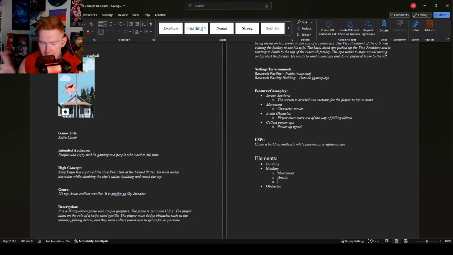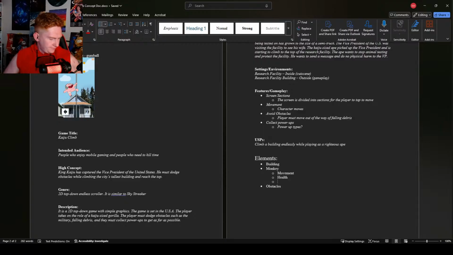As it moves from side to side and up the building, he's going to get hit by obstacles, so he's going to die if he loses. Sound effects, not worried about that. Art, not worried about the art. Not now. There's a later thing. What else does a monkey need to do? That's it for the monkey.